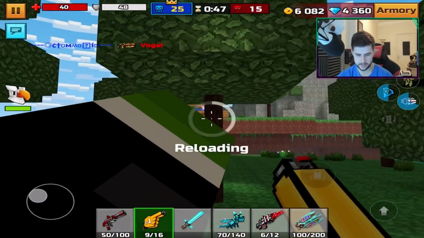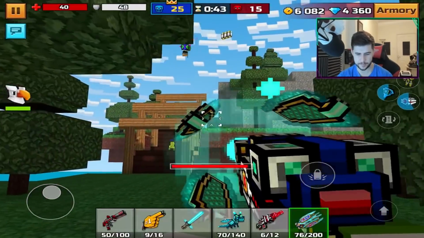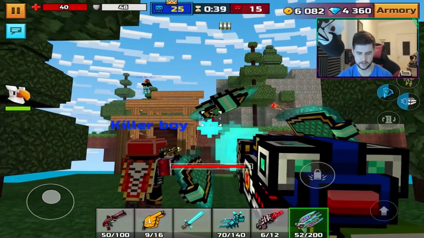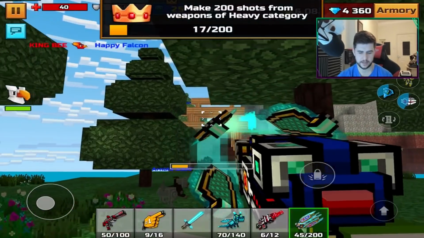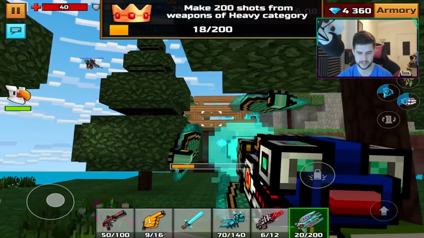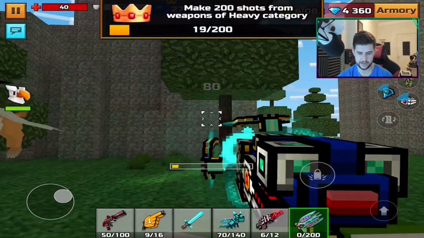Get him down. I'm gonna use this. Everyone seems to be bunched up in this area. I'm gonna fire it right there. I'm gonna fire it again, because everyone's been sucked in. Might get me another kill. I'm gonna fire it 20 times. Double kill. And I'm gonna do it one more time.